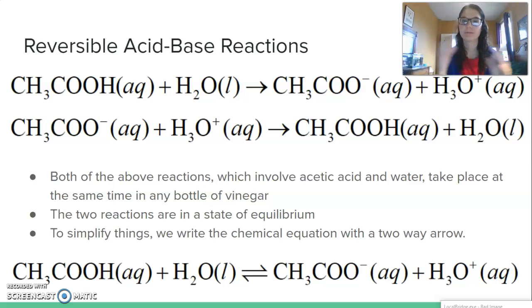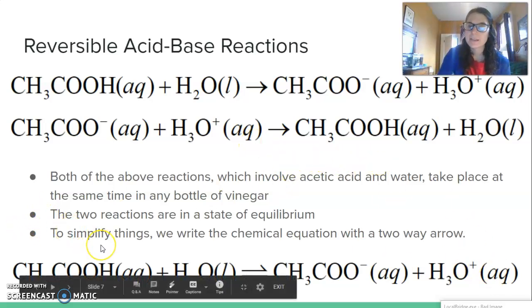So both reactants are reacting, whether it's the forward reaction or the reverse reaction, and they happen at the same time. So what happens is we end up with the same concentration of paper balls on either side, and that is equilibrium. So chemical reactions don't just go to completion and stop. Usually the reverse reaction starts going, and they go back and forth until eventually they reach the same rate.